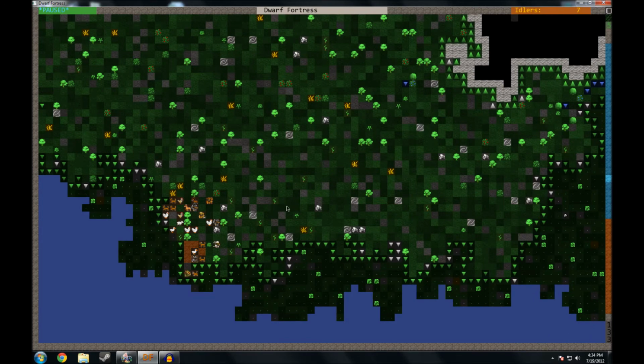The next important thing that you need to understand is that everything is 3D. I know I kind of just said that by saying that you need to understand Z levels, but this is a good example right here. We started on kind of a small cliff.